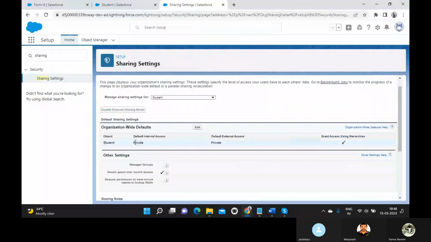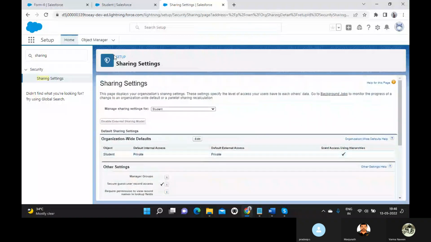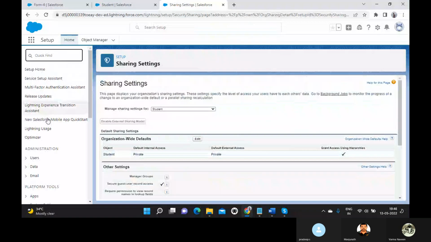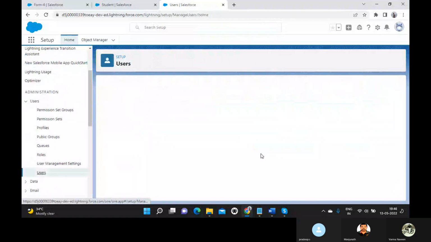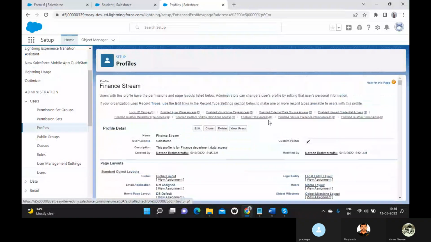We have to ensure the student object OWD is private, and let's look at the profile, whether this user has at least basic access.